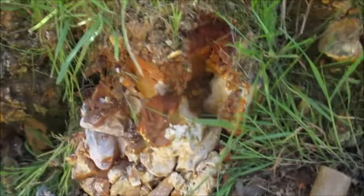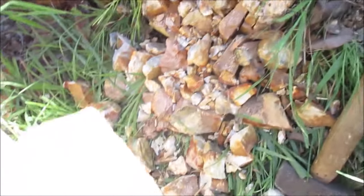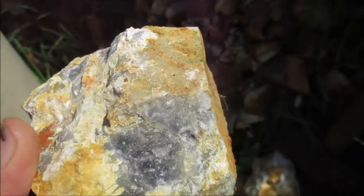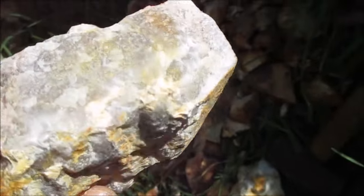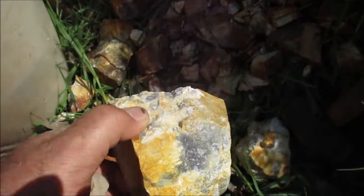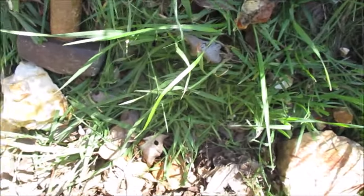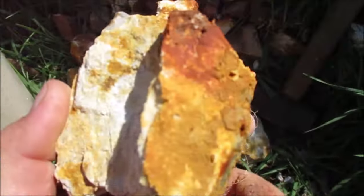Okay, guys, I broke some of this reef out, this quartz. There's a piece there, prime example of that glassy quartz, the vein, and there's nothing in it. It's clean, no signs of mineral, pyrite or anything. So this here, that come out of there in the center. Now this material on the side of the vein, it looks more interesting.